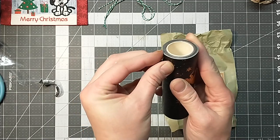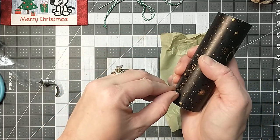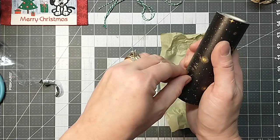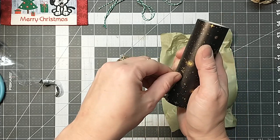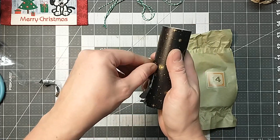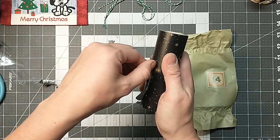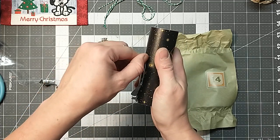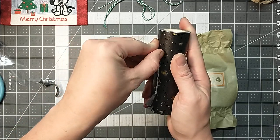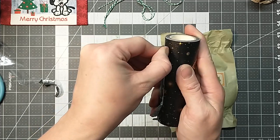Let's see what it looks like if I can get it started. This one's stuck down good. The hardest part is going to be getting it started. Now I've got to try to think about what we're going to make today with this wide washi. We might just have to do something that's maybe just stuck down on the page and it's just pretty to look at. This is really stuck.